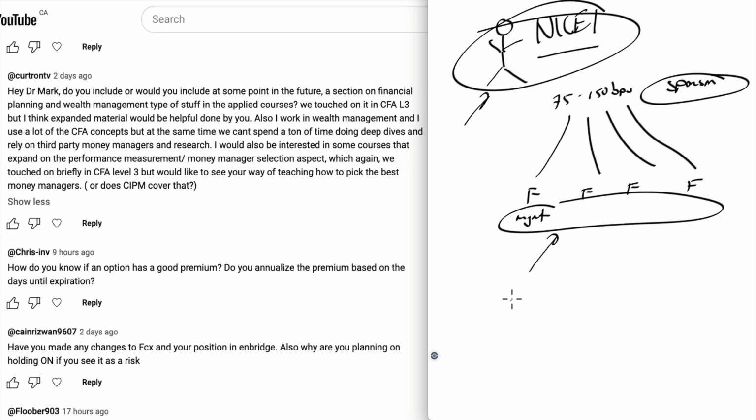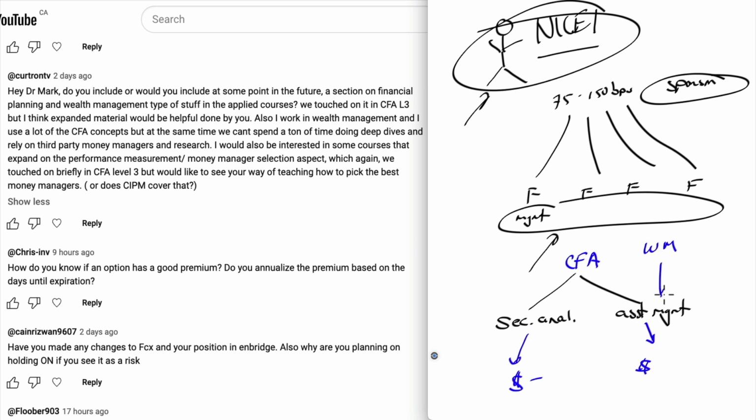CFA and most of finance really breaks down into two big categories. You have security analysis, right? And you have asset management. That's really the two big fields. So when you start with a CFA program, you say, am I going to go into analysis and into research and produce that, and that is my output that I sell? Or am I going to go into asset management and manage portfolios and earn returns above the benchmark, and that's going to be my income? Now, there are some wealth managers that will manage assets directly, but that is rare. Usually your wealth manager is your relationship manager, so probably not.